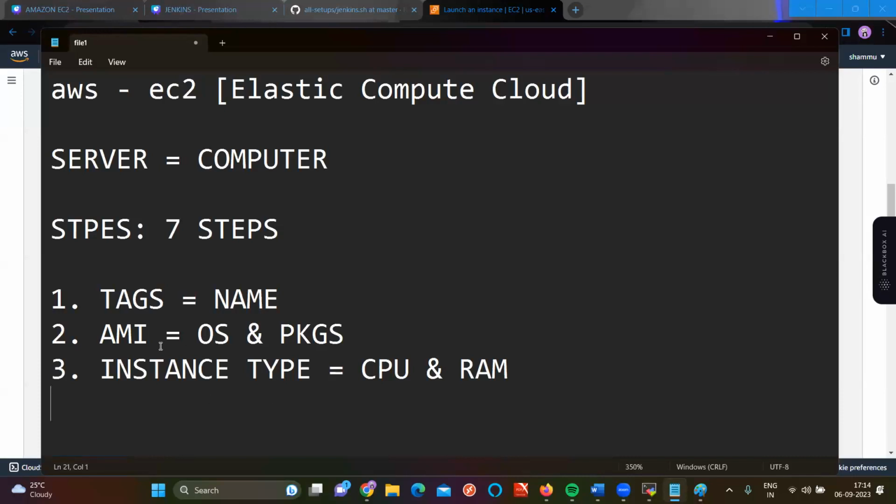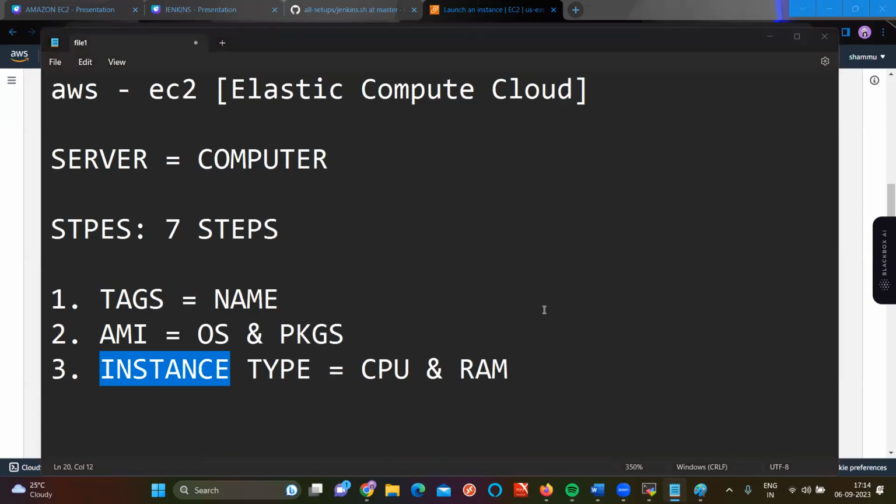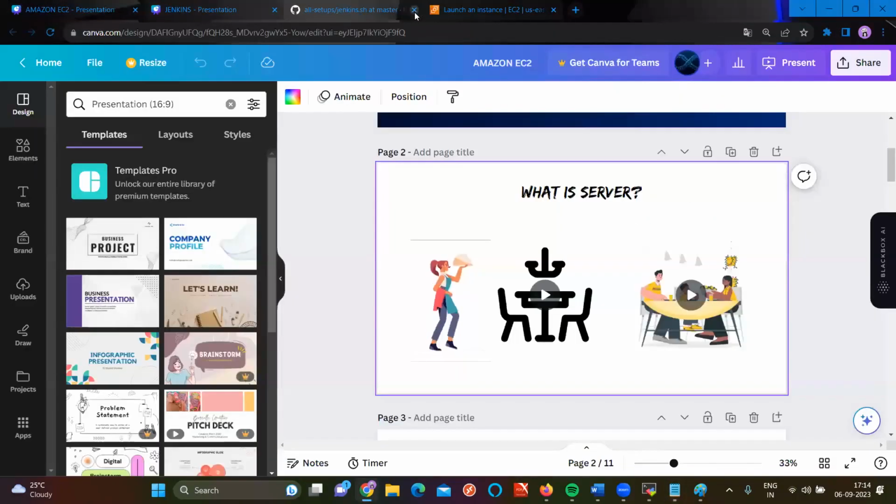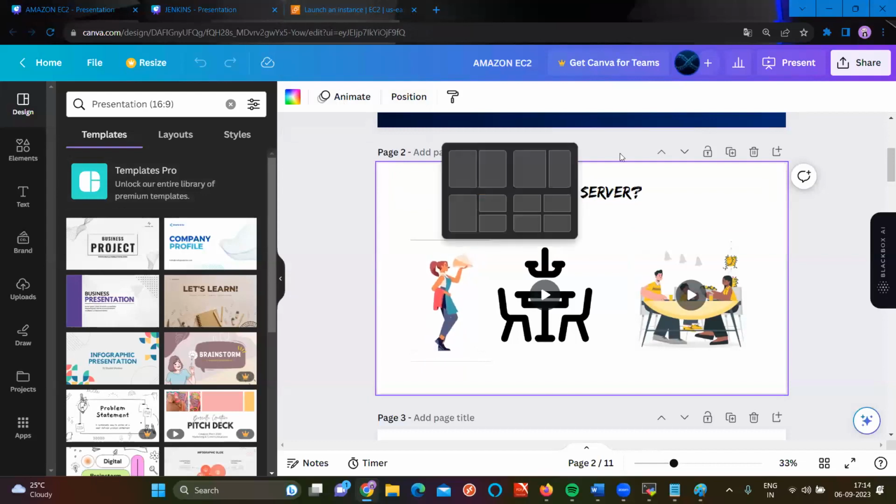Okay, that's it. So here I'm going to use the Linux kernel, and step number 3 is instance type. In instance type, what are you going to select, sir? CPU and RAM. Are these first 3 steps clear for all of you? Everyone? Okay, now what about your online guys? Can you please confirm in your chat? Are these first 3 steps clear for all of you? I would like to get a response from all of you. Okay, great. So everyone is clear with these 3 steps now.